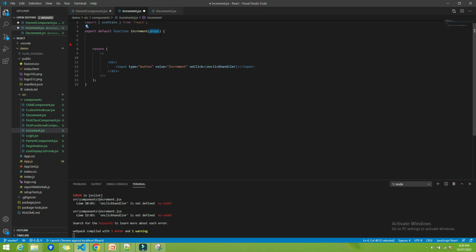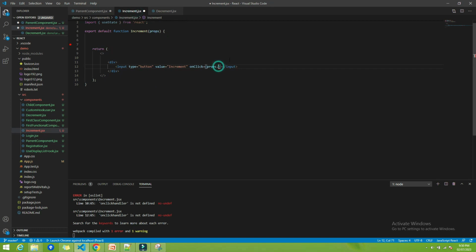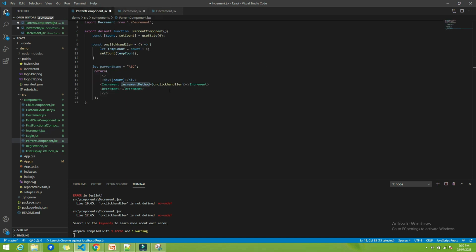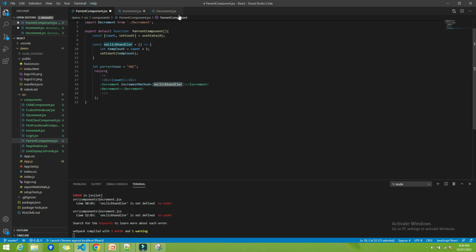Now on click of this we have to use props dot whatever the method name we have given, like we have given the name as increment method. Perfect. Now increment method has the reference of this on click handler, so whenever we click on this it will call our on click handler method. Similarly for decrement also. Let me copy paste.